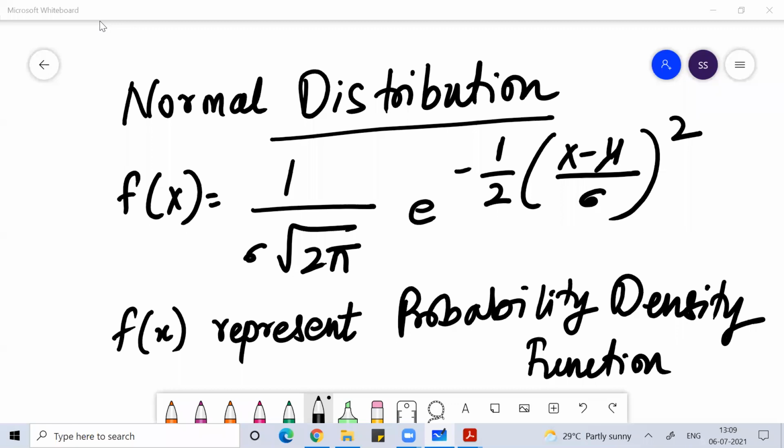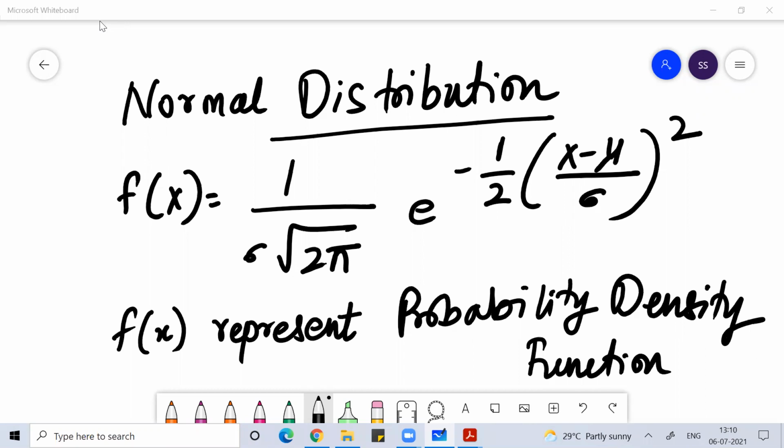So, in the last two classes, we discussed binomial distribution and Poisson distribution. Those are part of the theoretical distribution of data. When we talk about binomial distribution or Poisson distribution, they are basically based on a discrete distribution pattern, while normal distribution is based on a continuous distribution pattern.